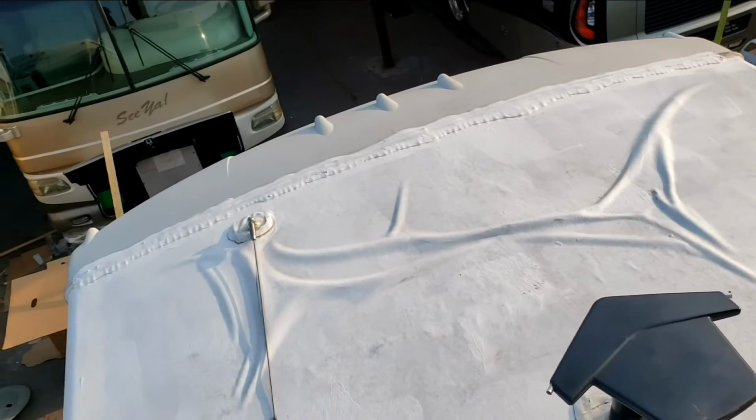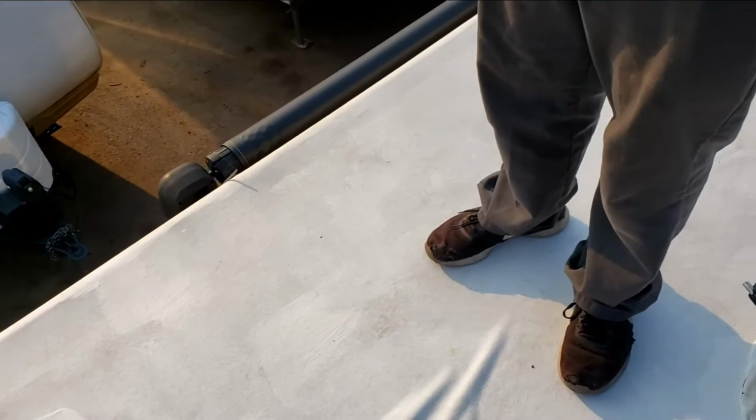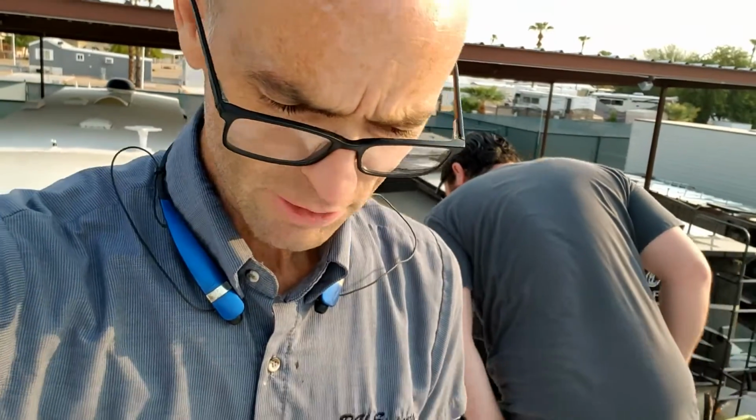I'll assume, all right, the only thing that's the same about all of them is that it's the front, the leading edge. So far we haven't seen any of this happening at the back of any of these. So I'm going to guess the leading edge. What are those scientists called? The smart people? Scientists. Very good. Like an aerodynamic specialist. I'll assume that's where the biggest low pressure is going to be at the front. I mean, based on what I know about coefficient of drag, you think it's at the back, but that's behind, not on the roof. So I think we're just making a low air pocket and it's sucking it up. I wish I could tell you.